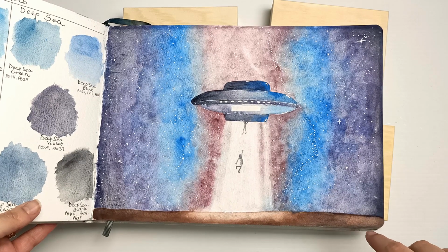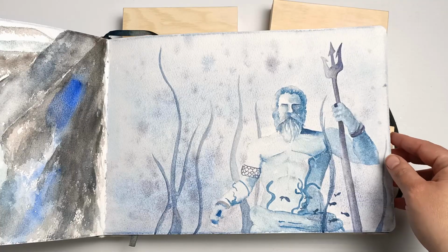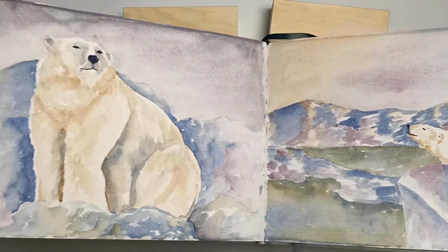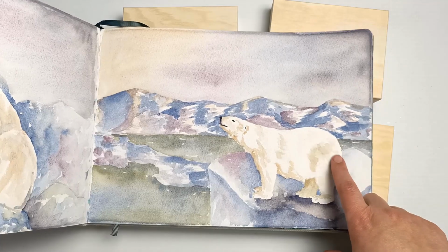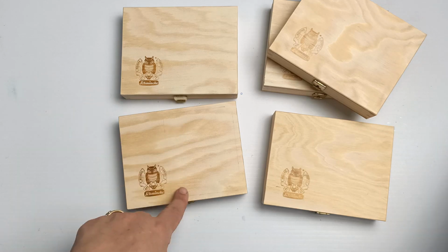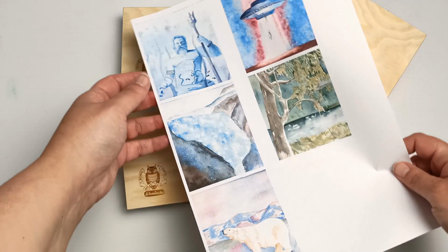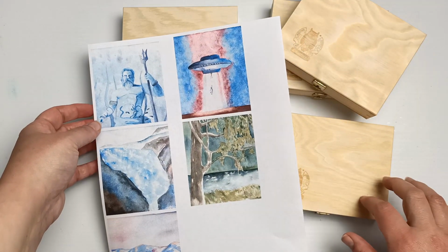Just to remind you which ones I painted, this is Galaxy, Glacier, Deep Sea, Forest, and Tundra. Now I did paint two for Tundra, but I'm going to choose this one, which is my original painting for this. I've scanned all my pictures, so I went through and cropped them to the exact size of this, so I've resized the images as well, and I have all five of them cropped so that they will fit into the spaces on the boxes.